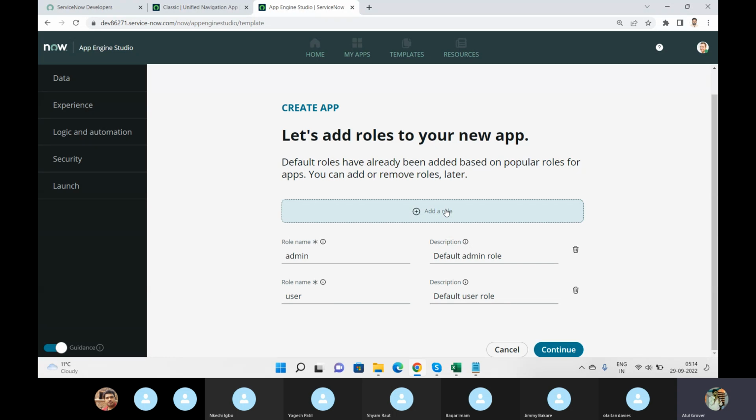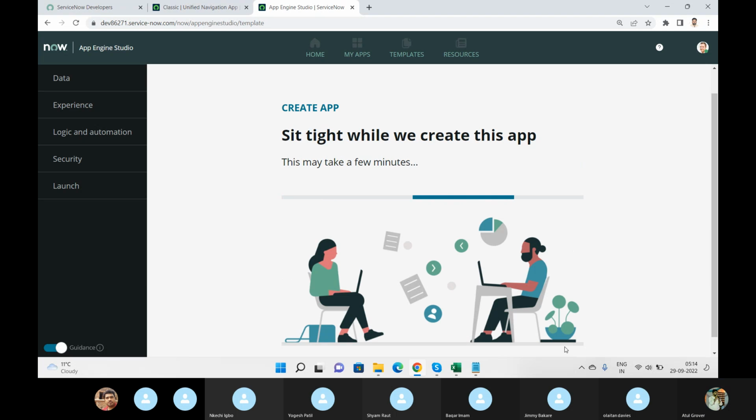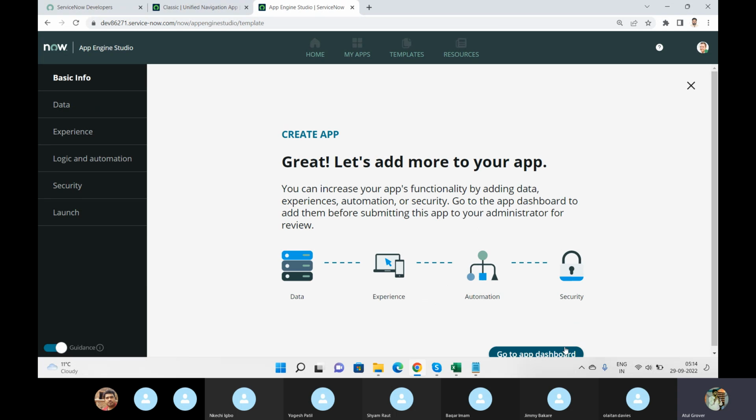You can give a role. Otherwise, you can put admin and default role like this. Continue. Don't confuse. It is just an app, not a table. It is taking a little time to create the app in the background. So now you can see my app has been created.